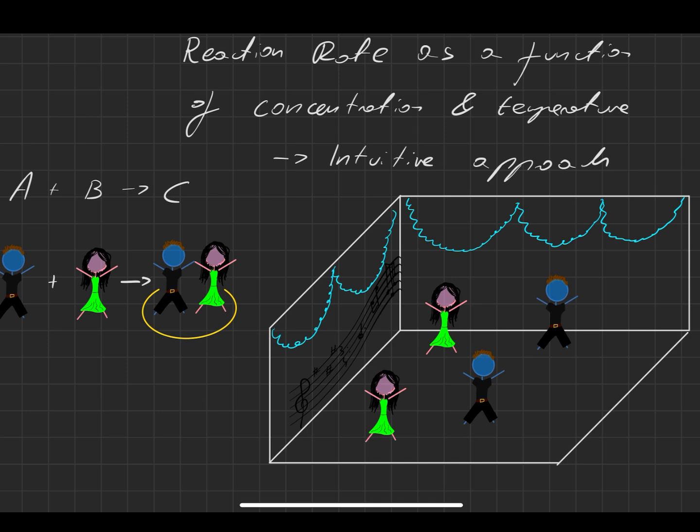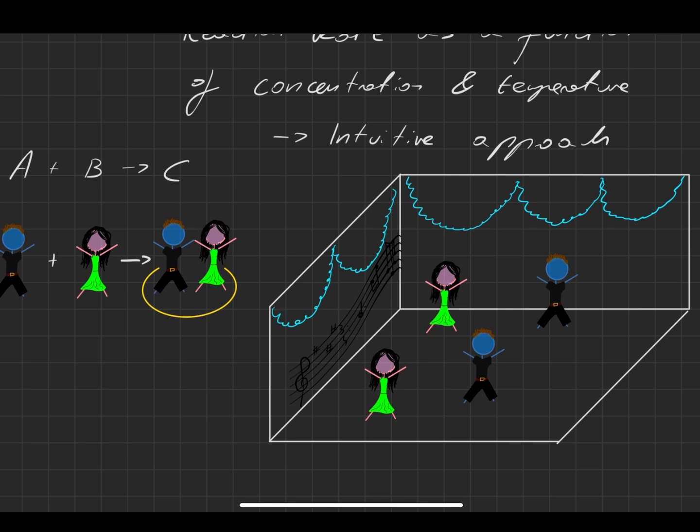very approachable. So you already know from the lessons that the reaction rate, which is of course how quickly a reaction proceeds, changes with the change of concentration and the change of temperature. Let's think of some kind of a benchmark reaction. Let us consider one of the simplest kinds of reaction, which is A plus B going to some product C. We do not really care what is the product C.